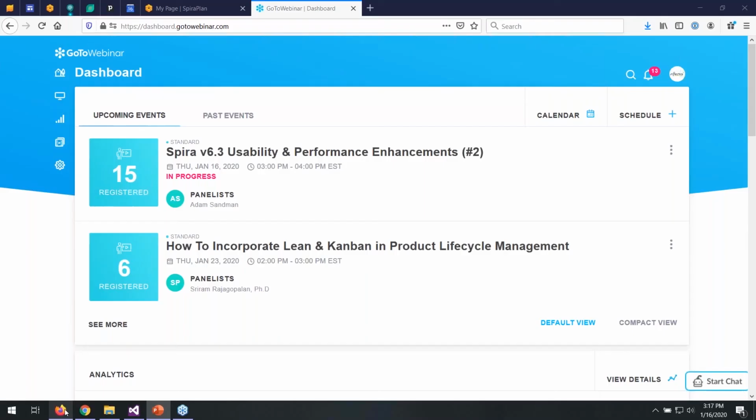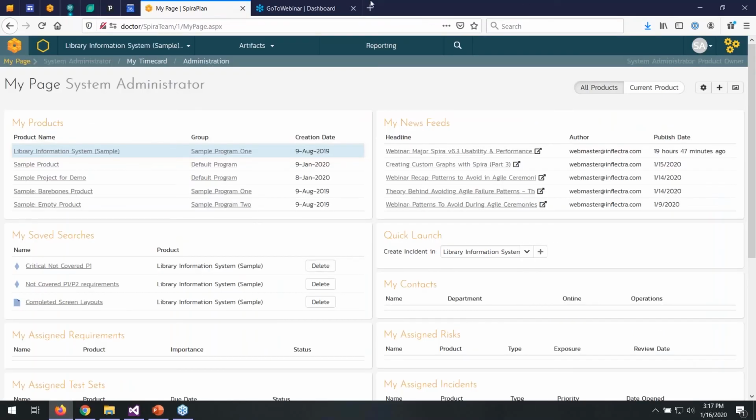So we move from PowerPoint into Spira right over here. And the first thing we'll do in Spira is jump into the new filtering and views enhancement. Before we jump into the artifact view, one thing I just want to mention is, as well as the main enhancement that I mentioned, we've added a few other small enhancements.